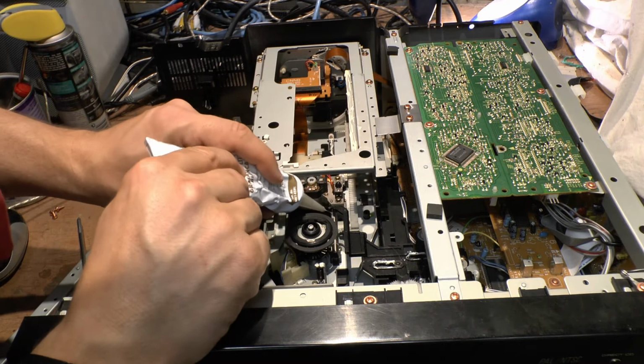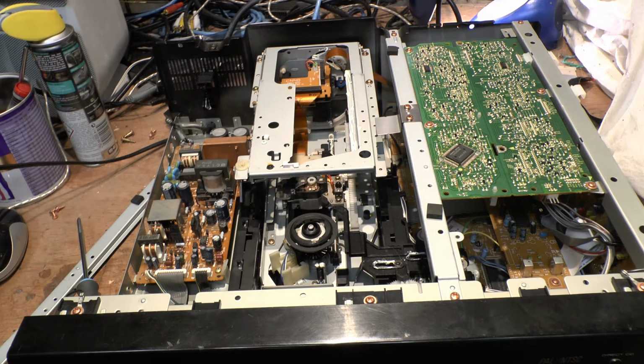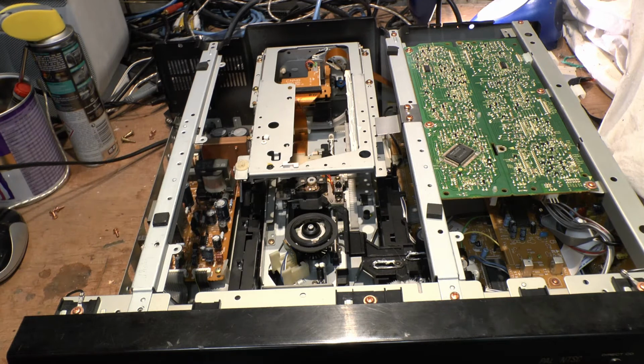My original machine that I bought, which got me started on this journey, was one of these babies. I bought it off a guy. I said a story before, but just in case you haven't watched some of the previous videos, he basically had a Sony machine, a bit like the Sony video that I showed you in one of the previous episodes. And he had no end of trouble with it.